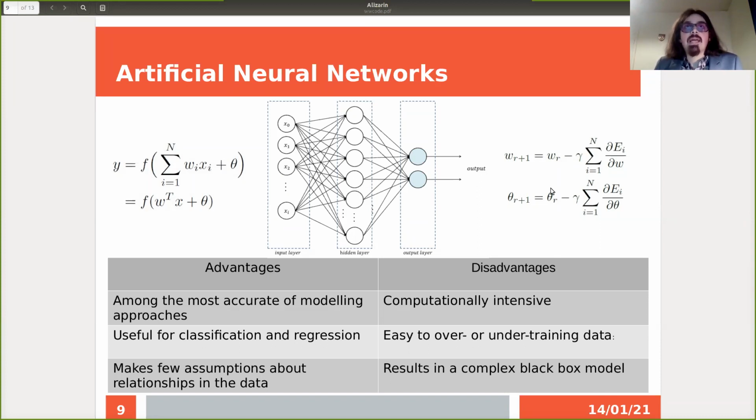You will then have a hidden layer. Now the hidden layer is so named because it is a bit mysterious. It doesn't allow much transparency, and this is where we get this kind of black box model. The hidden layer must have at least as many neurons as your input layer, preferably a lot more. If you can make it wide, that's great. If you can add more hidden layers, even better. Deep neural networks are an area of very interesting research at the moment. What they will do is split the data once again and fit the data to different weights, and they'll create their own functions to fit the data.